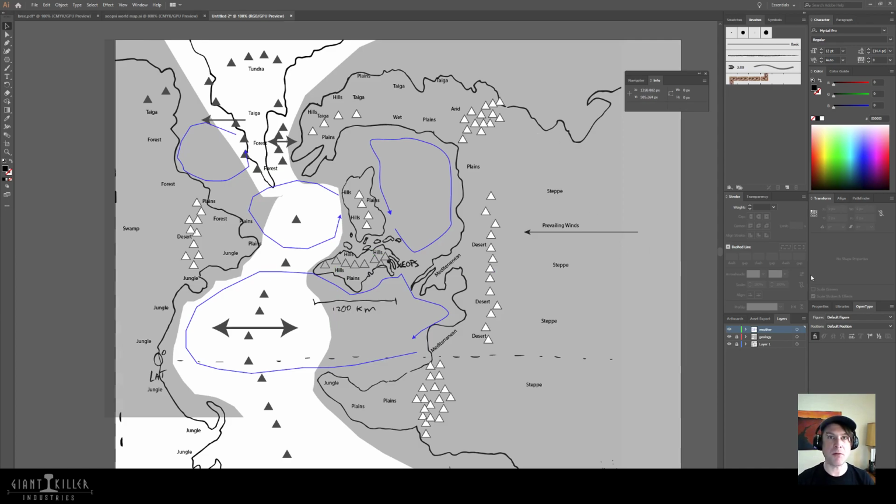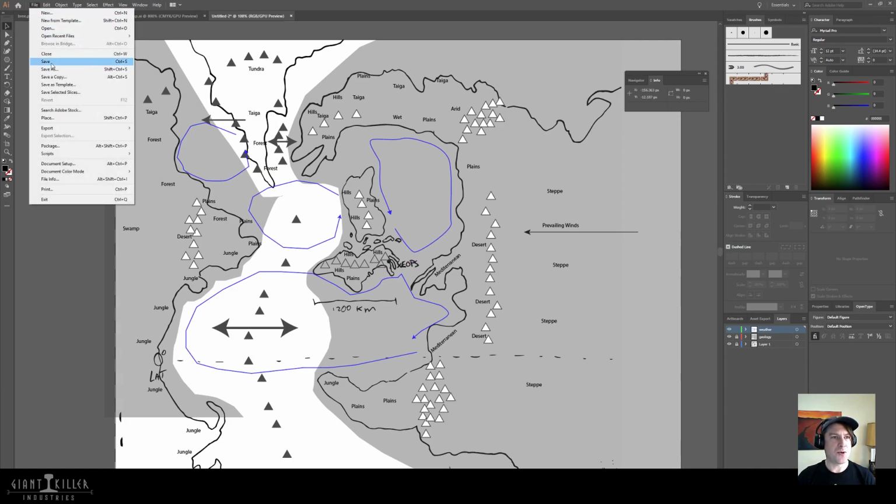And some of these are probably... oh, okay. I had not heard of that before. Cool. All right. So I've got a lot of jungle down here, a lot of plains, steppe. That's cool. This mostly gives me what I need to know to actually do some farmland.